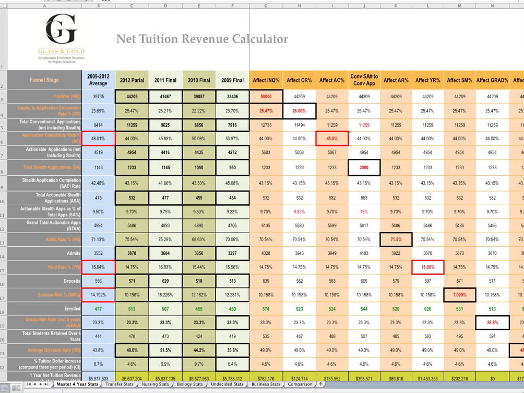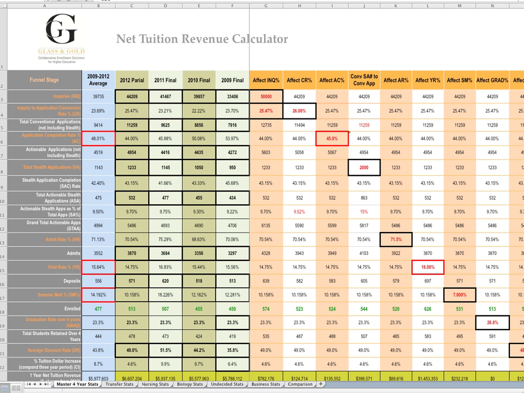This is Robert Glass. I'd like to introduce you to the Glass and Gold Net Tuition Revenue Calculator. Very useful tool in determining how small changes in your conversion rates can have a big effect on your bottom line net revenue. Additional advantage of this tool is that you'll be able to identify weaknesses within your conversions. And as a result, I'll show you how you can begin to work through the development of some communication strategy changes that you might obviously need to consider once you see these numbers and conversions.